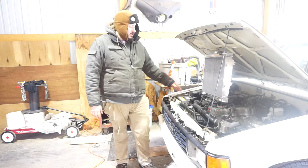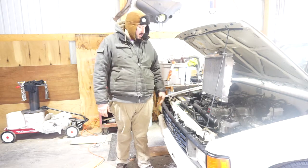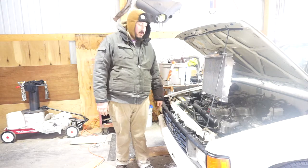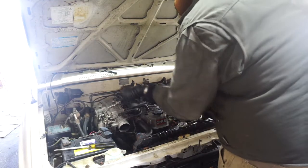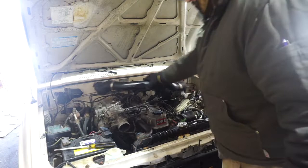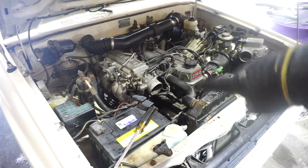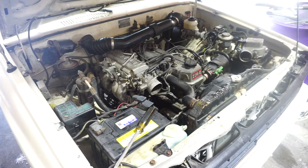So to start, we're going to remove the intake and some of the coolant lines and let the coolant drain into a pan. Next thing I'm going to do is remove these top coolant lines.